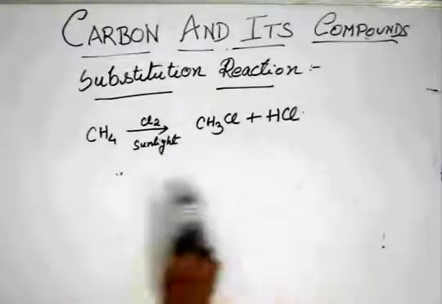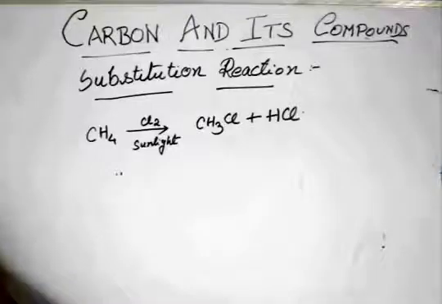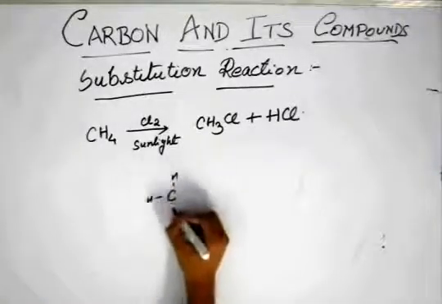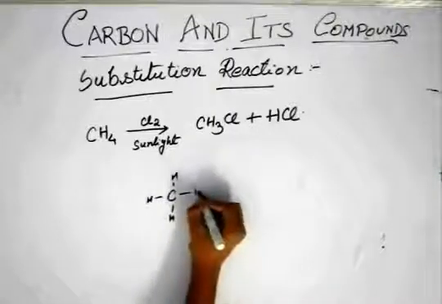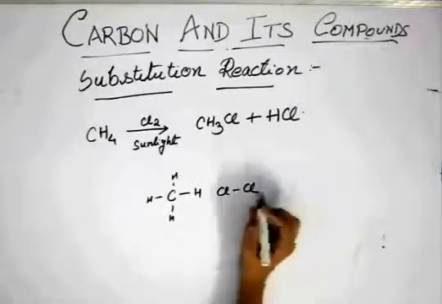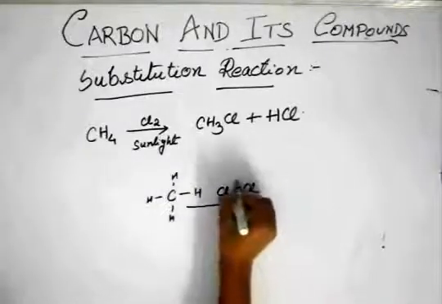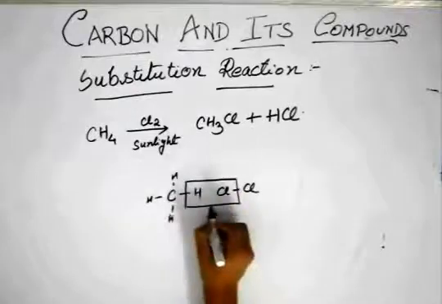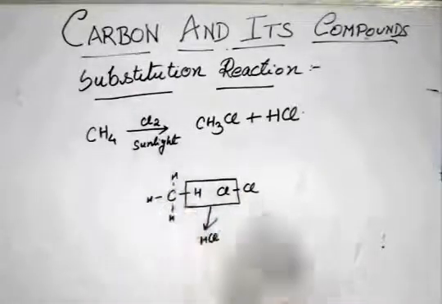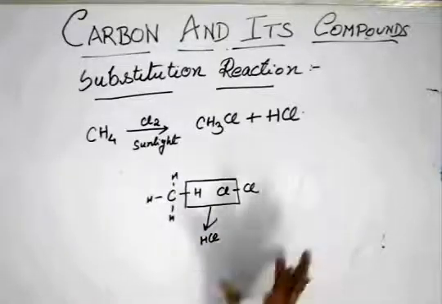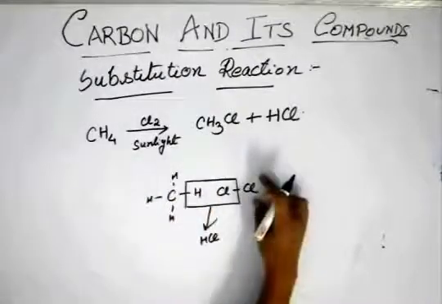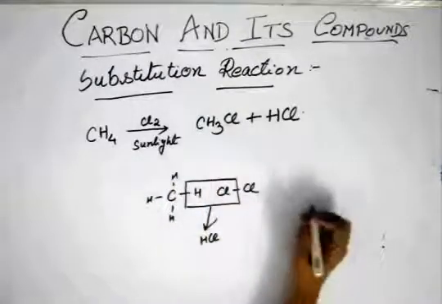Basically, when you want to determine the product of substitution reaction of methane, you just draw it like this, take a Cl-Cl bond and remove this HCl. Just take out HCl from both the molecules and the remaining thing is your other product, which is CH3 and this Cl will get attached to this carbon.